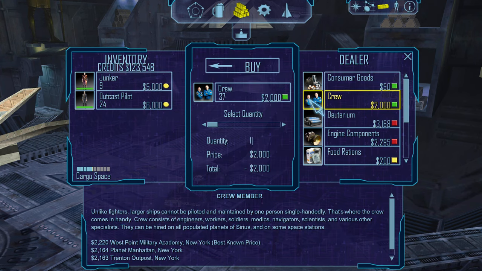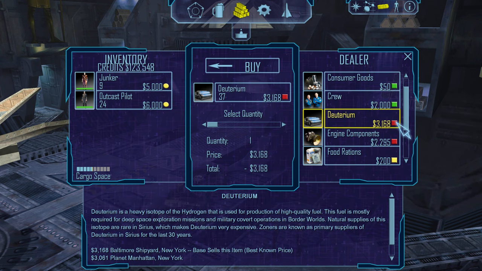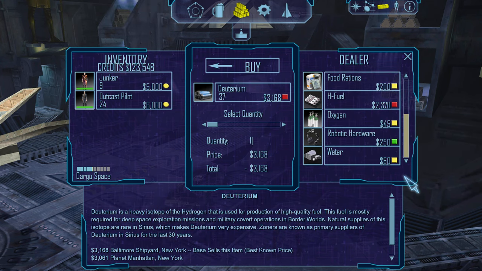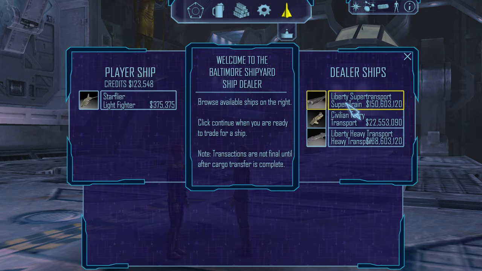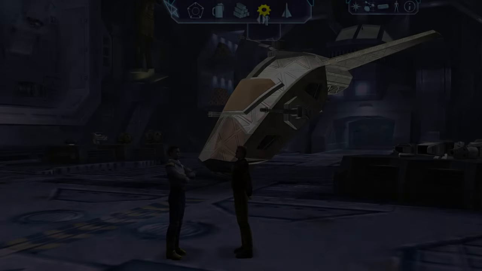I can buy crew. Huh. Deuterium. Engine components, which are obviously going to be very expensive, which we could do in the original, so that's... Ooh, they actually sell super trains. Oh boy. That would be not fun to play. I guess it'd be fun to roleplay, but not fun to play.